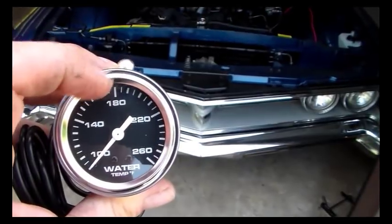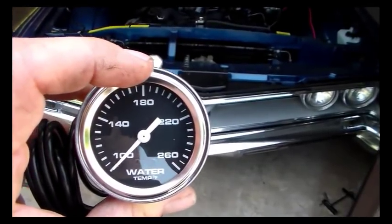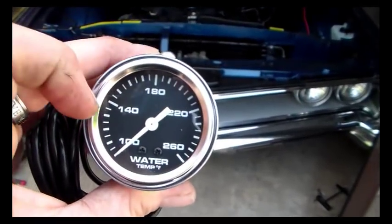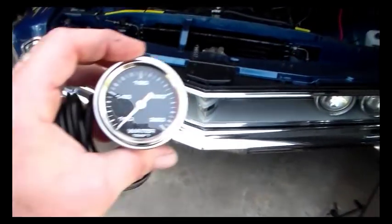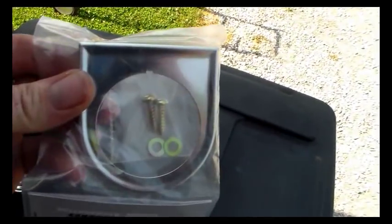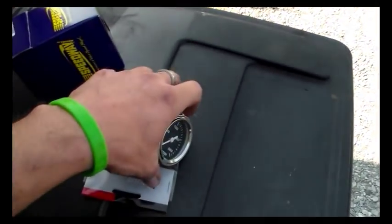I said I wanted 180 right up at the top there, so that I can just glance down at the gauge, and if it's up around the middle part of it, I know we're running pretty cool. So, pretty normal temperature. I don't want it to be over here and then have to peer at these crunched up graphics on those guys. That's a stupid idea to me. Of course, my ideas don't mean much, but I got that, and then picked up a cheapo gauge holder. That's going to go under the dash, and we'll just find a way to mount it with some existing bolts, hopefully. So that's that, and that's going to go in.